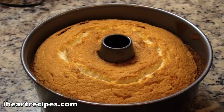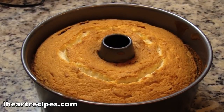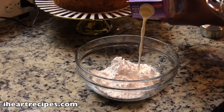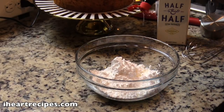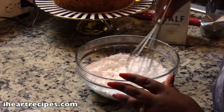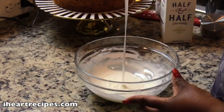So we're going to let the cake cool in the pan for about 10 minutes, and then you can transfer it to a cooling rack. While it's cooling, you might want to get a start on your icing. And for the icing, you'll need some confectioner's sugar. You'll also need some half and half or whole milk or even heavy cream. And we're also going to need some coconut extract. So once those ingredients are in there, you're going to mix it until it's nice and well incorporated and nice and creamy, just like so.